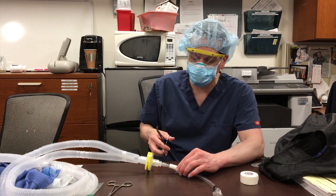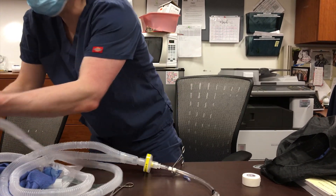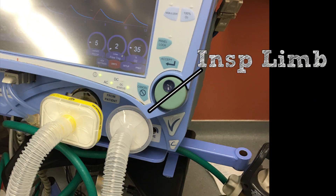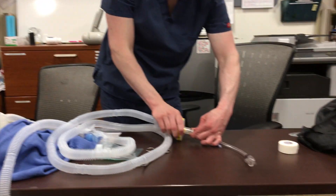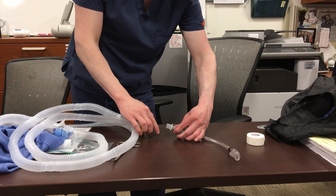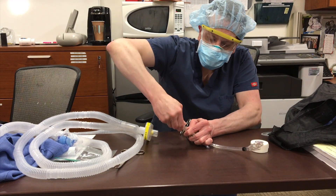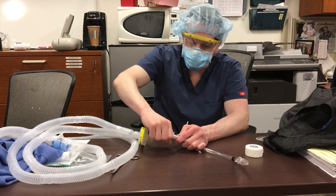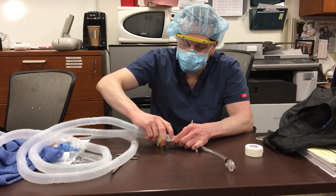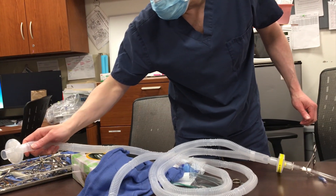We've done our C confer. Now we're going to do our C clamp. Hard clamp of the ET tube. Pull off the inspiratory limb. That's now disconnected. You can break the circuit. They would break the circuit, they would put the inline suction in. Anything ventilator-wise, you get a push and twist — that's what locks this stuff in. So that locked in this piece right here. Put the inline in, push and twist. Put this back onto the inline, push and twist. You can re-hook up the vent. Vent now re-hooked up.